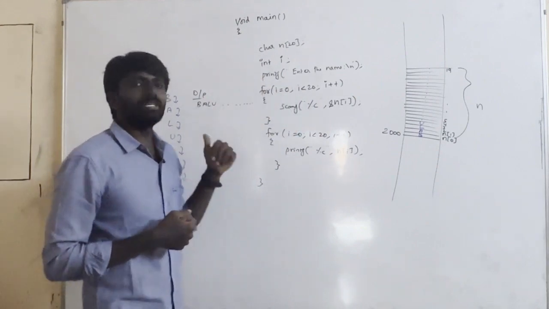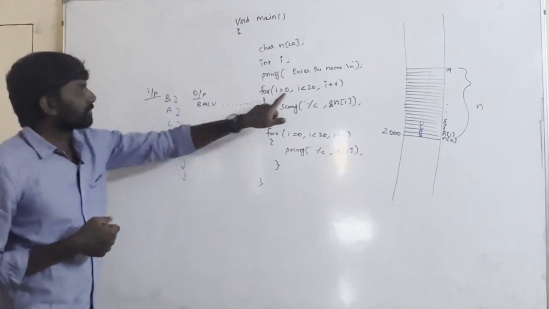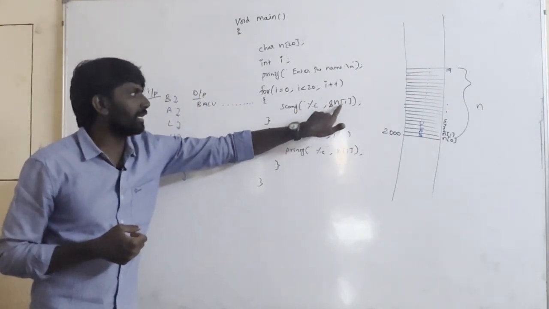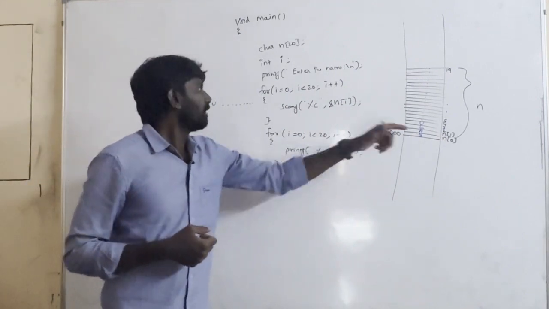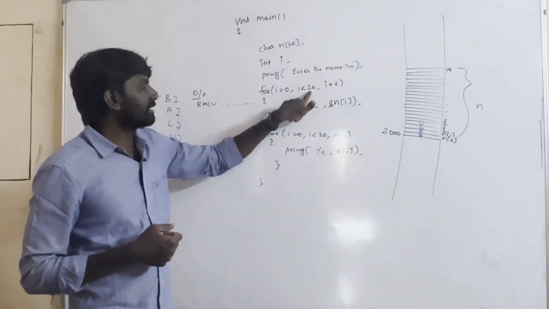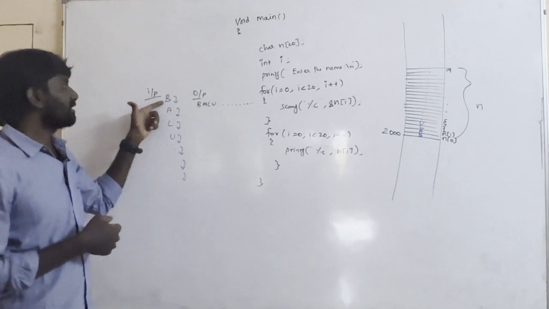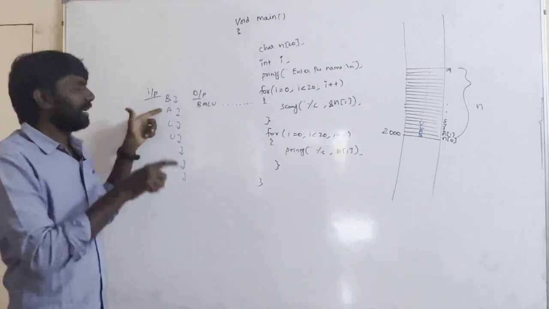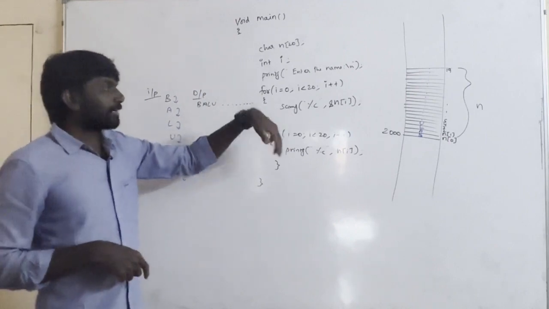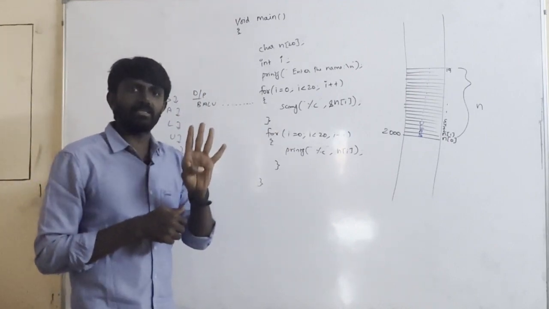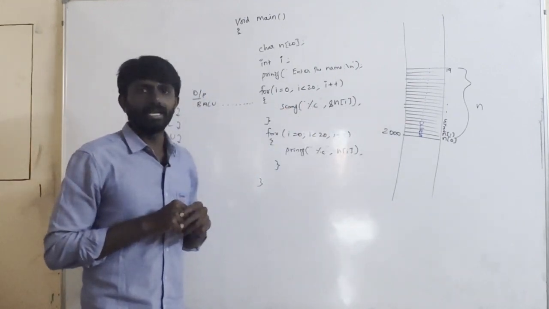Now assume a user is giving a name like Balu, so he will give B. When i value is 0, in n of 0 you are taking B and storing it. Next i is 1, less than 20, condition true, come here. In n of 1 you are receiving A. So each time you will give B, enter, A, enter, L, enter, U, enter. Actually you are supposed to give only 4 characters, B, A, L, U. That is what I actually wanted to give.